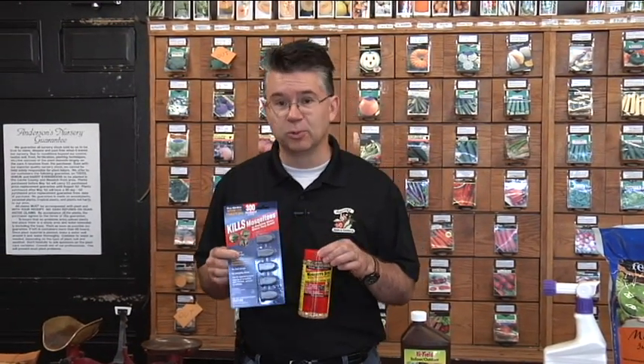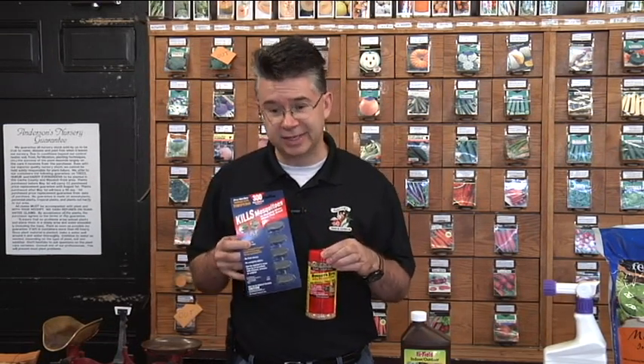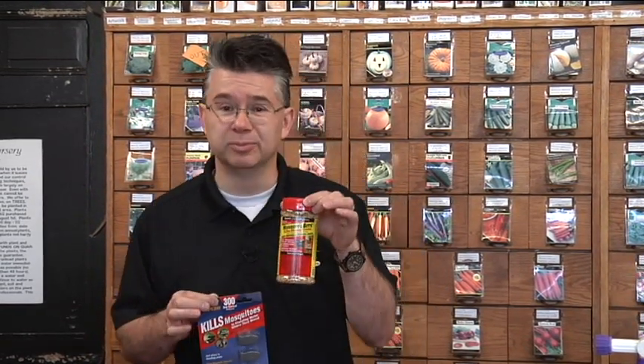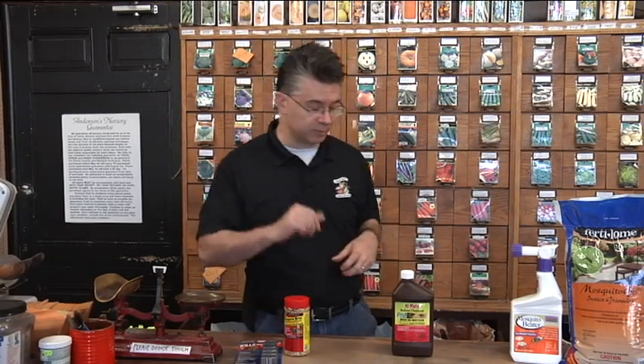The bits just sit in the water — they'll float for a little bit and then dissolve, releasing the insecticide into the water. Right at the surface of the water is where that insecticide sits, and that's where the mosquitoes actually hatch out and where the larvae are. It will kill the larvae before they turn into adult mosquitoes. You can apply these into larger ponds and puddles, and the mosquito bits also work on fungus gnats in your plants. This is more of a preventative approach to kill mosquito larvae before they get going.